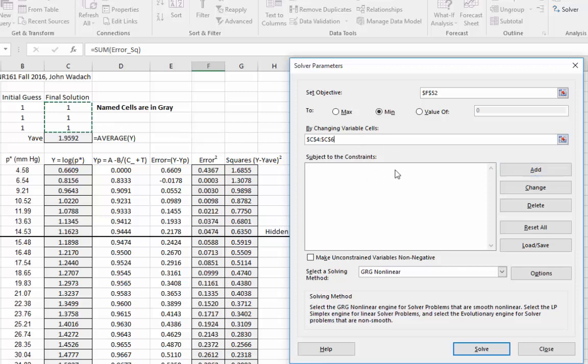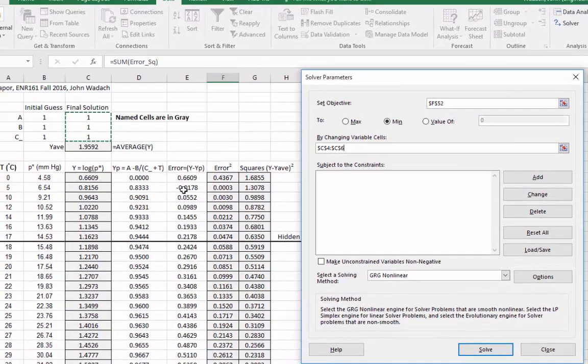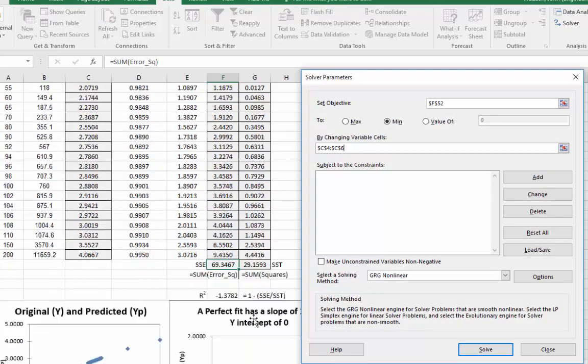I'm not going to subject it to any constraints, although I could. So now what Solver is going to do when I hit solve, it's going to mess around and change these values in A, B, and C until it can find the smallest possible SSE.